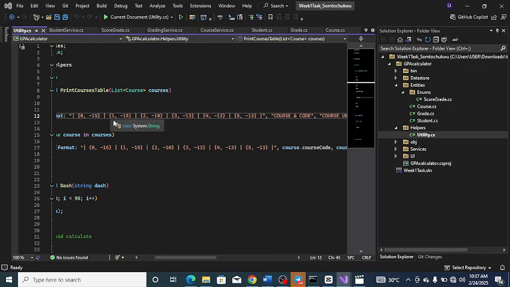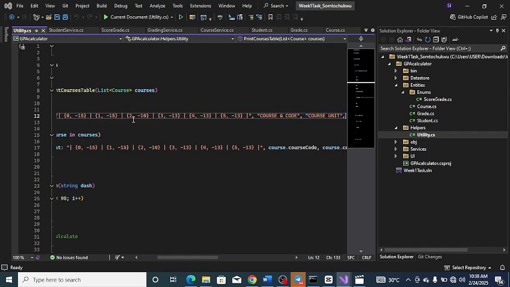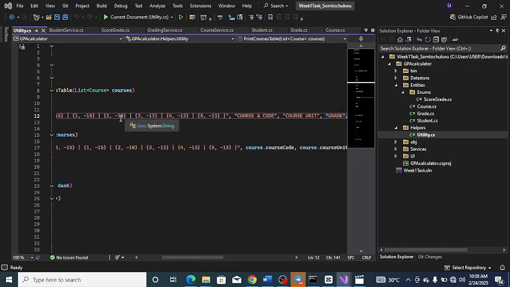1 stands for index 1. That's the second column in this case, which is the cost unit. It also should be indented to the left and it should take 15 characters. Same thing for 2, indented to the left 10 characters.